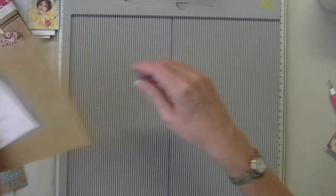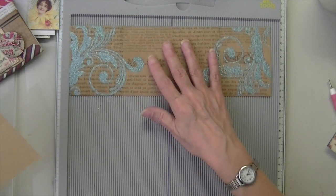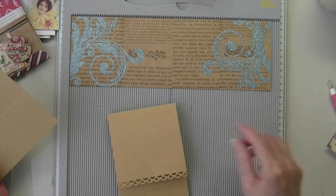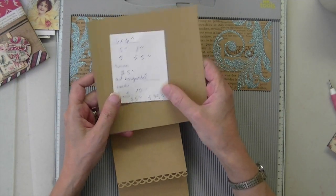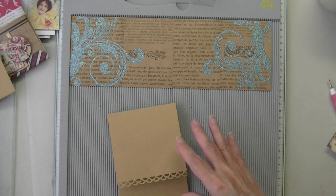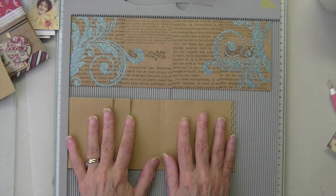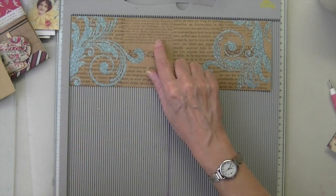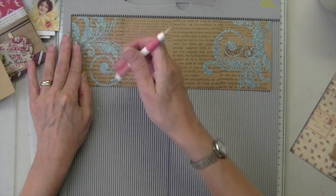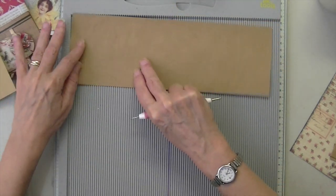Okay, and then this one was 4x10, and I scored at 5½ and 5¾, because I wanted to fit the hot chocolate in there. So this is 10 inches, but this one I'm going to try today is 12 inches. And I'm going to score it at, I think, 1, because I want a matchbook. It's going to be so hard to score over this glitter.